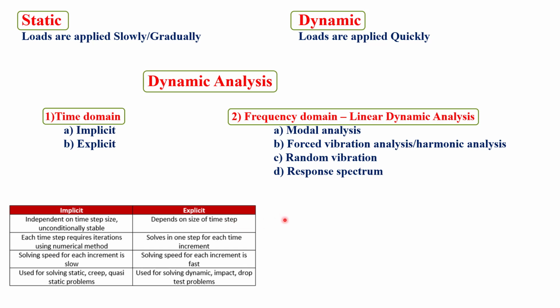So if you define 1 second, it will try to deal with that particular time step and extract the results at that time step. Here it is independent of the time step. So what exactly it does is it will take a lot of iterations to solve, and there are so many numerical equations, and then it will use the numerical method to solve it. Here for each time step it will try to extract the results. Remember that. It will try to converge the results for a particular iteration and then it will proceed. So it is taking a lot of time and it is a very expensive process.